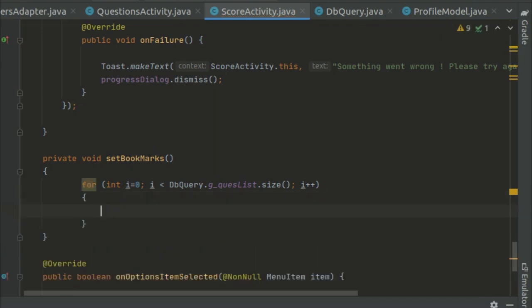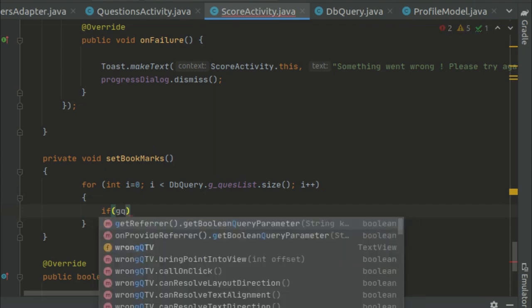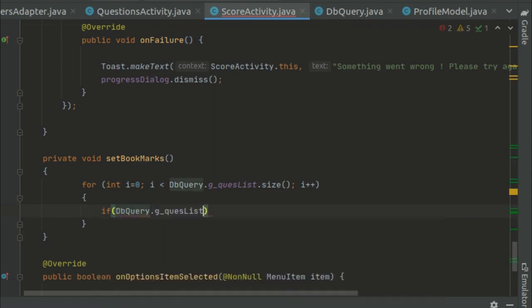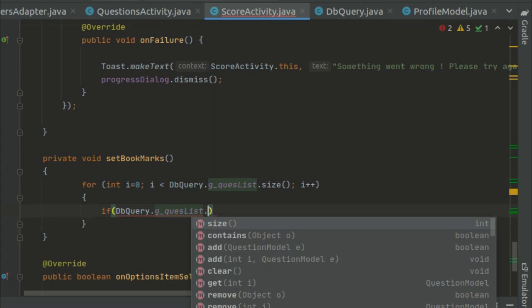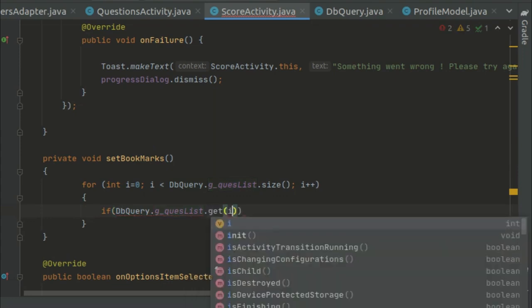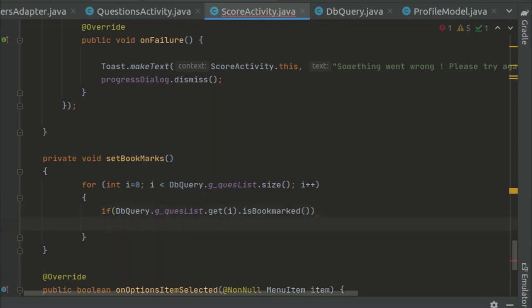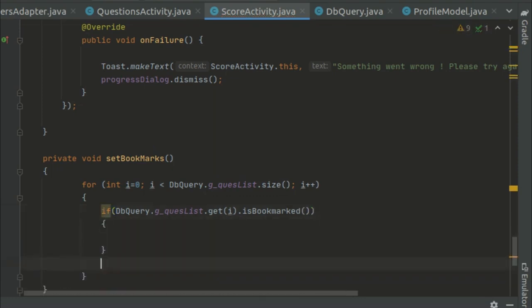And in this loop we will check if g question list, db query dot g question list dot get i, means this is the first question, dot is bookmarked. We will check if a question is bookmarked or not. This is if and this is else.